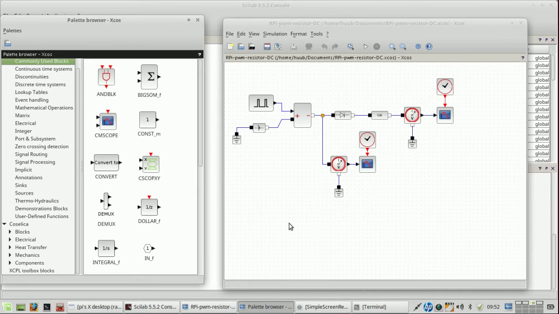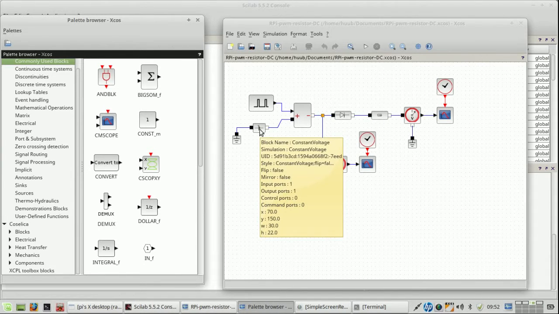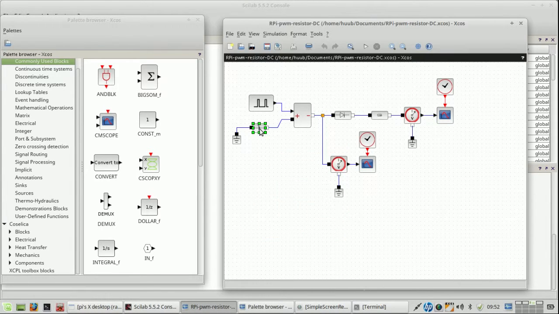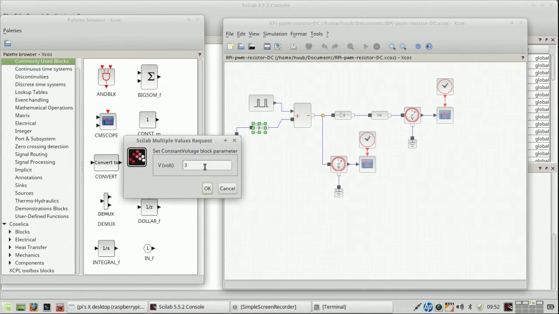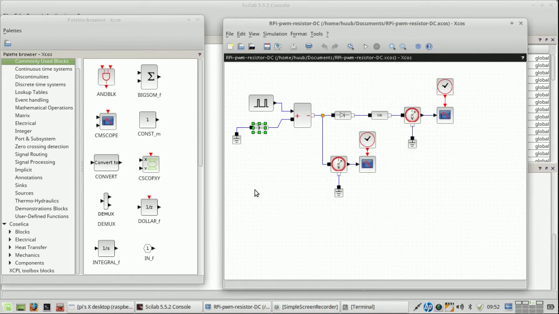With this simulation from last time, I am trying to add another simulation apart from this one, which is necessary because, as you have noticed with the measurement, the voltage for the pulse width modulation is 3 volts. Actually 3 point something, but I keep it to 3 volts.